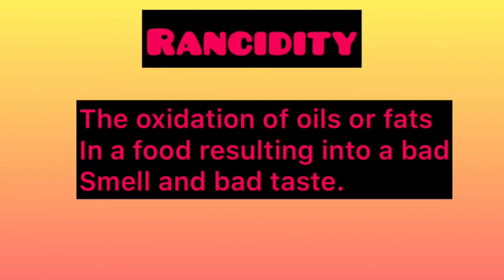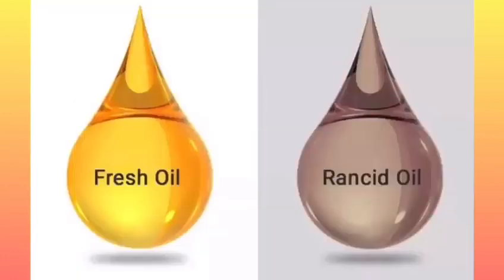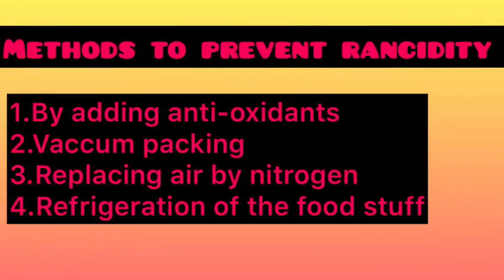What is rancidity? The oxidation of oils or fats in a food resulting into a bad smell or bad taste. That is called rancidity. We have often noticed that the food containing oil or fat, if left for a long time, it develops a bad taste and bad smell. It is called rancidity. Now, what are the methods to prevent rancidity?